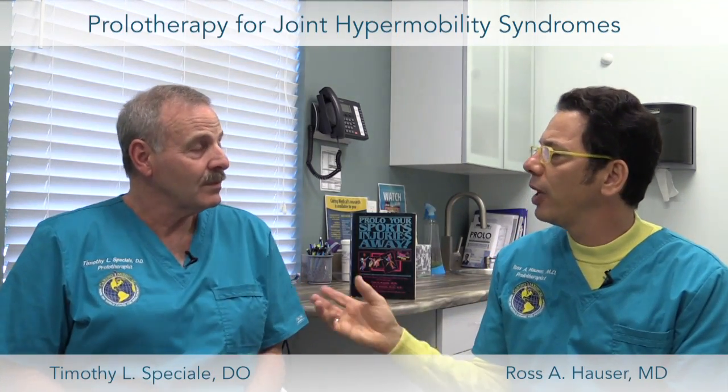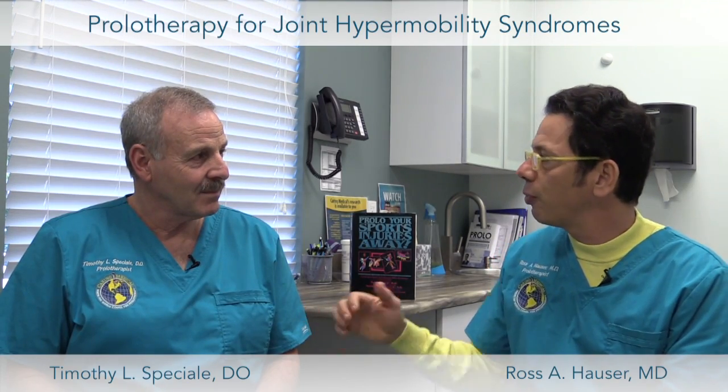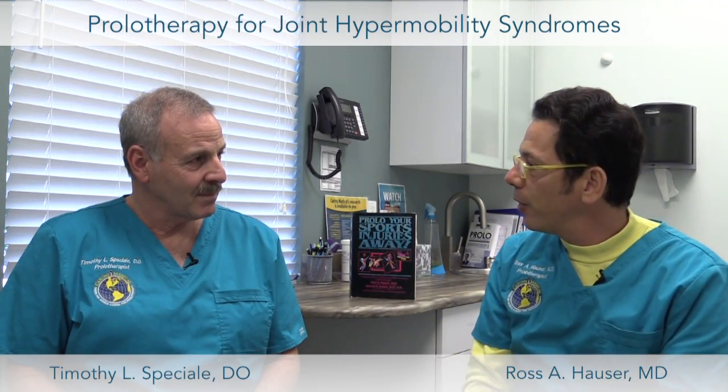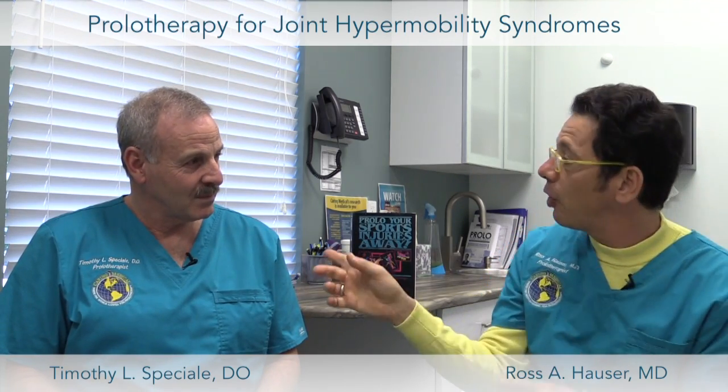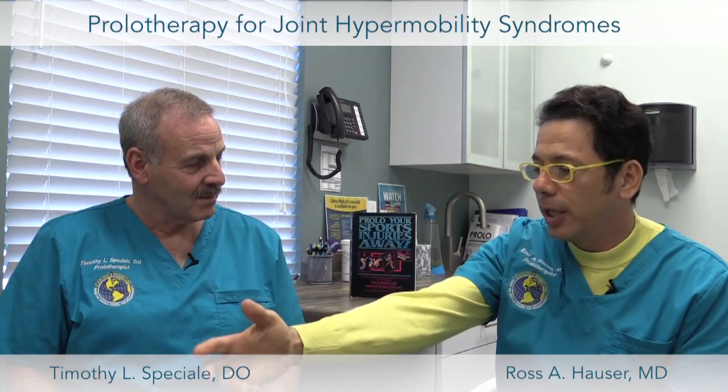Dr. Hackett was one of the first to write a paper on loose-jointed and close-jointed people — he used the term 'loose jointed' for people who have loose joints. There are benefits to being hypermobile. For a swimmer, they have extra extension because of the hypermobility in their joints. If you watch Michael Phelps in slow motion, you can actually see his elbow hyperextends. So the benefit for an athlete is extra motion, which gives them a biological advantage.